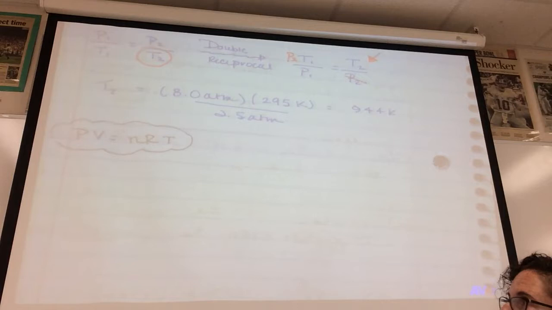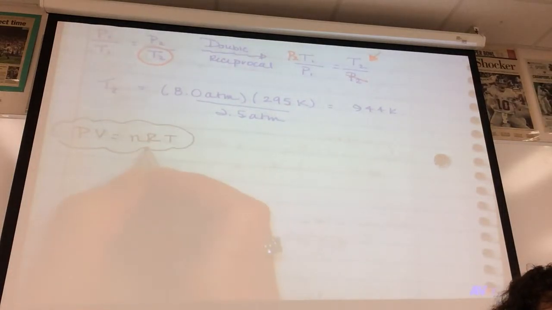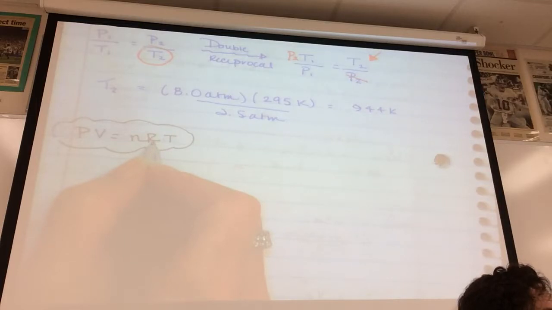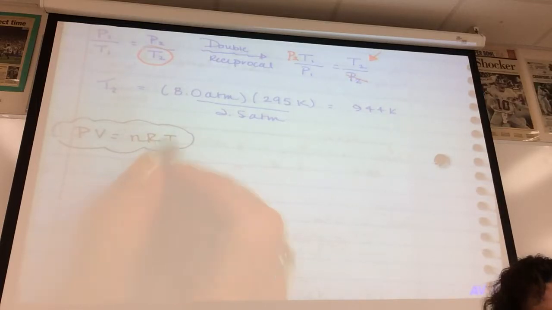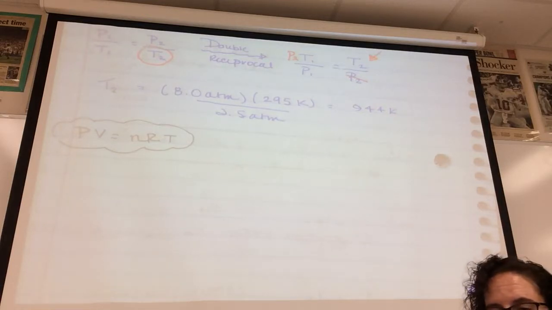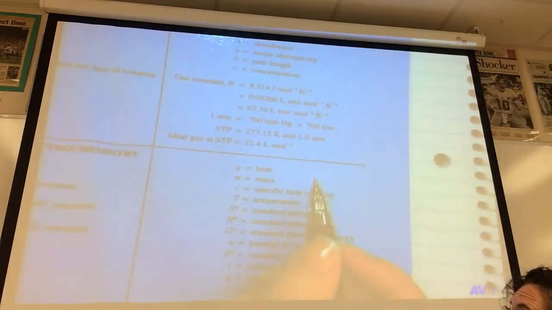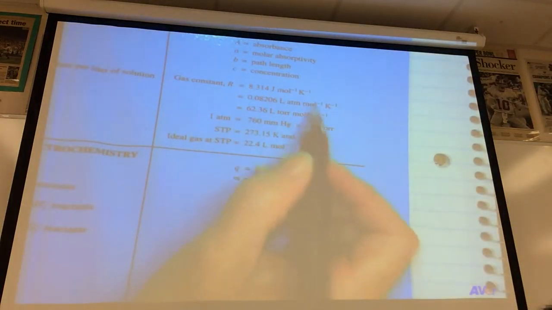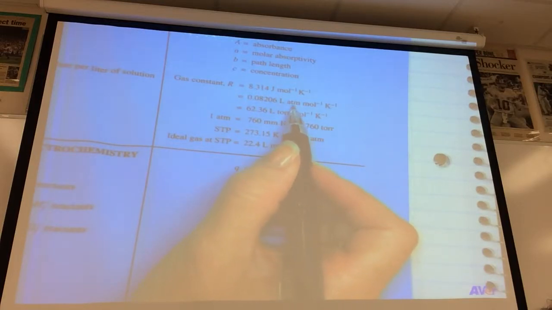So here's the ideal gas law. Remember that the R you select is based on what? Pressure units, all right? They give you all of the R's there. One thing to keep in mind in regard to your R's, universal gas constant, they give you the one that includes atmosphere. They give you the one that includes torr. They give you this conversion.